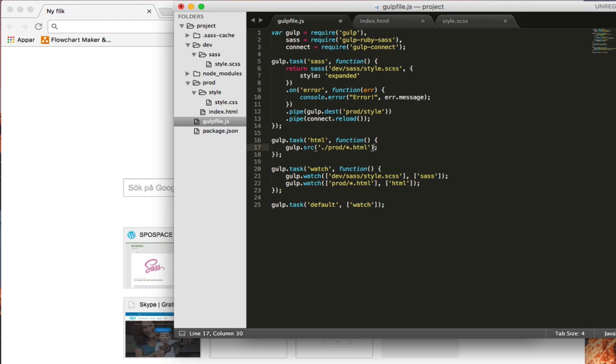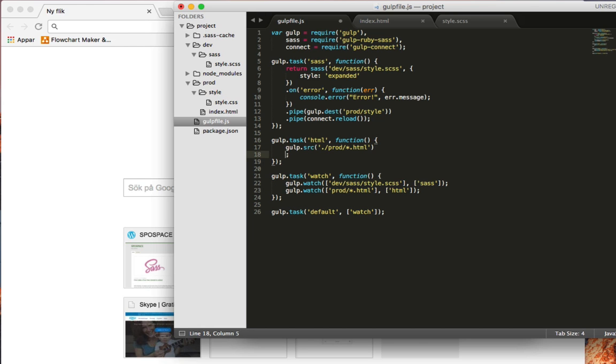We do the same thing here in the HTML task. So after every change in our HTML file, the server will reload the page also. That is just for the reloading of the page.